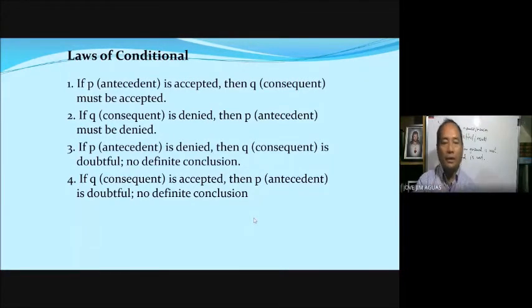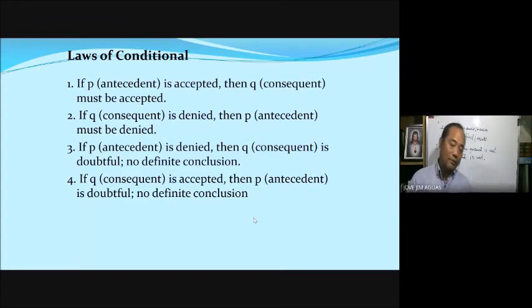Now, suppose you say, if I eat at a fine restaurant, then I will be satisfied. You are not satisfied. So that means you did not eat in a fine restaurant. Now, suppose you say, if I eat in a fine restaurant, then I will be satisfied. You follow the third rule. You say, I did not eat in a fine restaurant. Does it mean you will not be satisfied? It does not follow. You can still be satisfied even if you did not eat in a fine restaurant. Because there are other reasons for you to be satisfied, not just by eating in a fine restaurant.